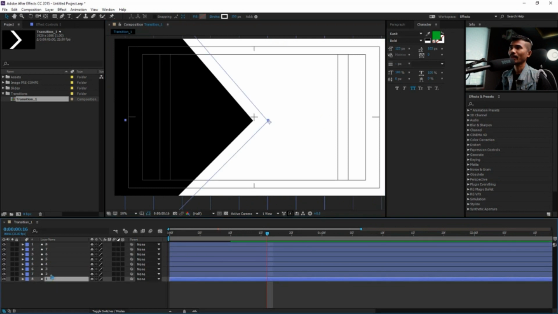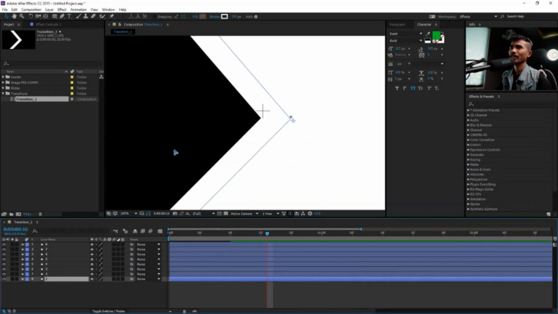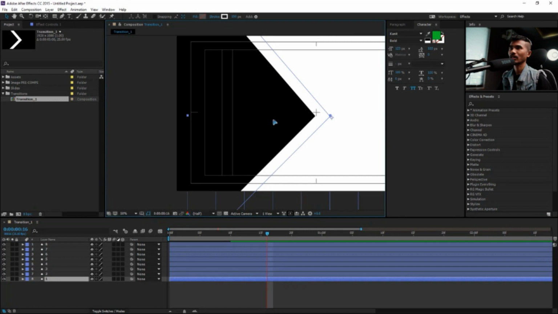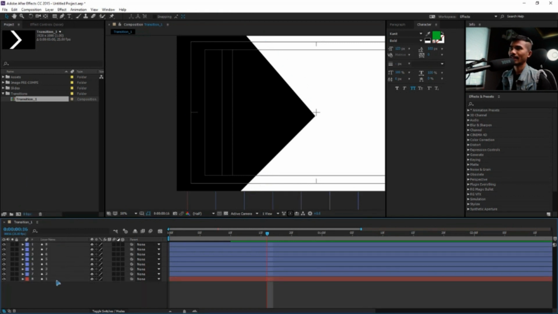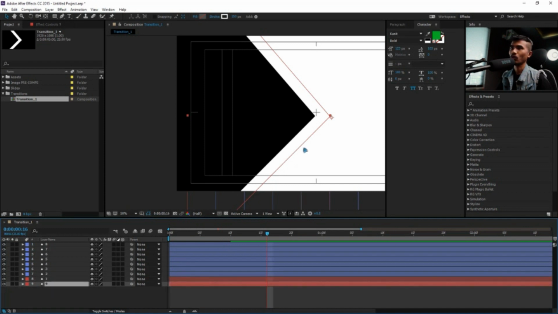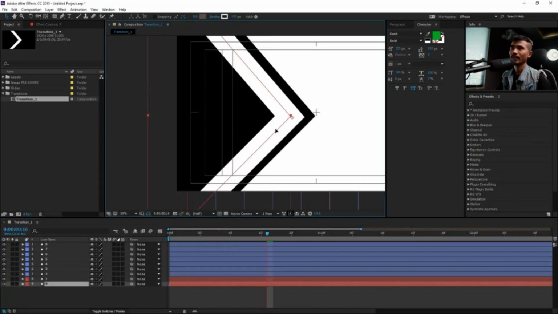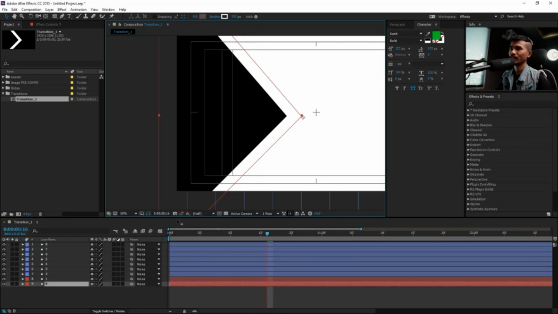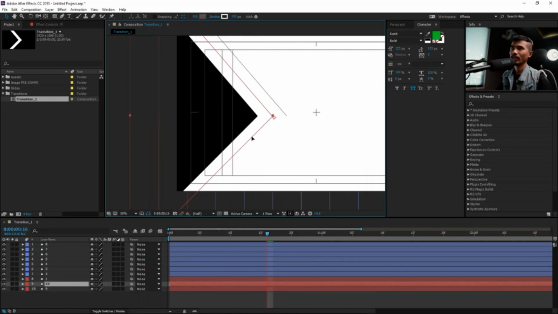So I'm done with that, and let's go and fill the left part of the composition. So I'm going to change this color to red so that I know which one is which. I'm going to select this, Control D to duplicate and move it just below 1 and sequence it like this. Control D to duplicate it just like we did before.